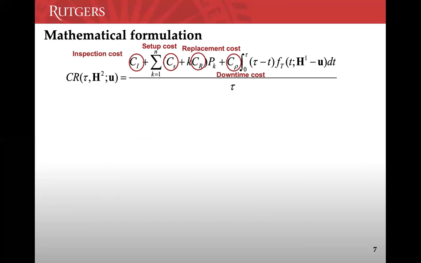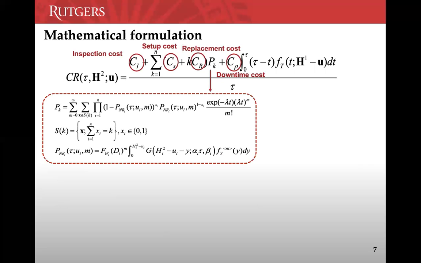So it means we have, for example, K components that need replacement. For all of these K components, we have one shared setup cost and K replacement costs. We also need to calculate the probability that K components need replacement. In this case, we need to find the probability that each component has a degradation between the unconditioned threshold and the failure threshold.